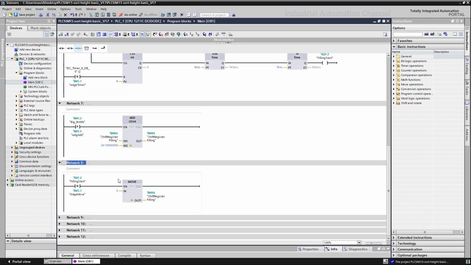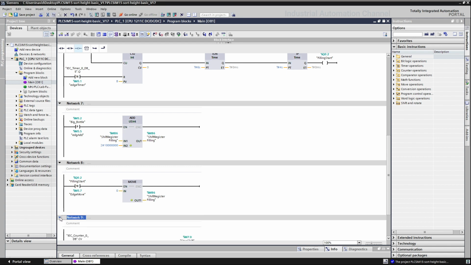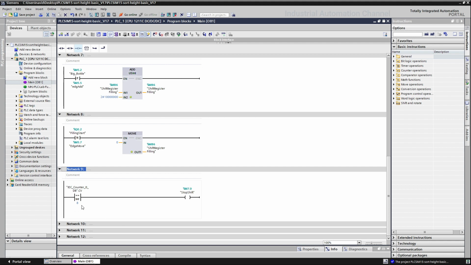Next, we need to reset the shift register when the filling of 8 bottles is done. So when the filling is finished and with falling edge, 0 will be moved to our register. And also stop the shift operation when the number of bottles is 8.